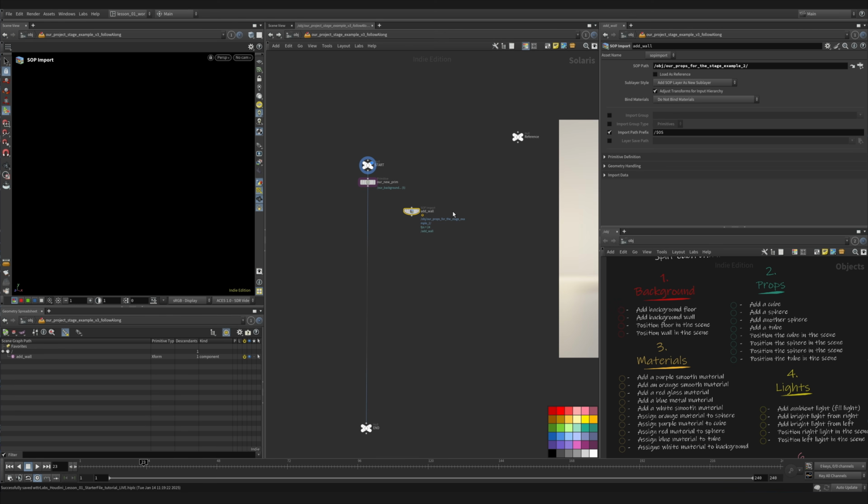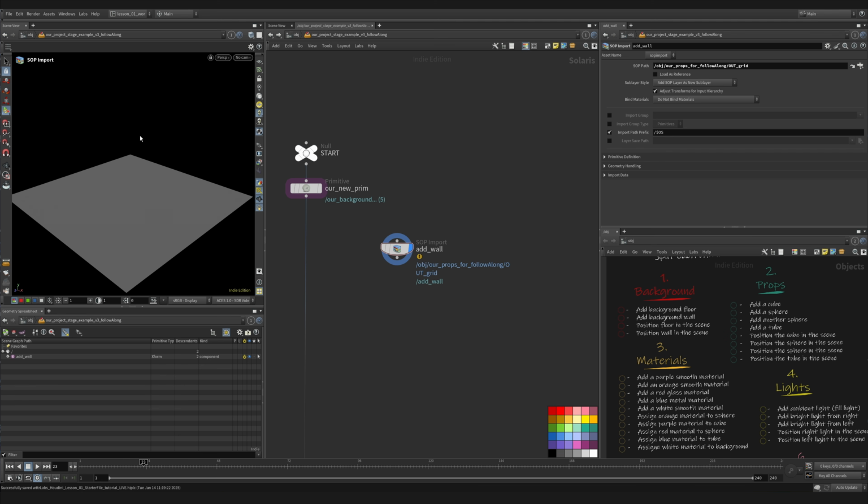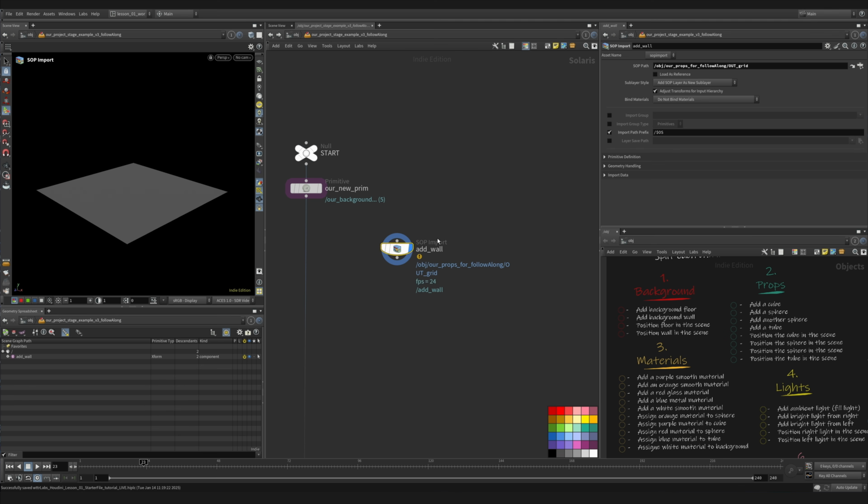So jump back in here again. You can also click this button and that'll let us drop down and select this. So let's say following along, grid, accept. This will now import our geometry from SOPs into stage. This also says $OS. This is the primitive path where it's going to be saving this in our scene graph. Now, what we need to do is move this and then also set up the back wall.